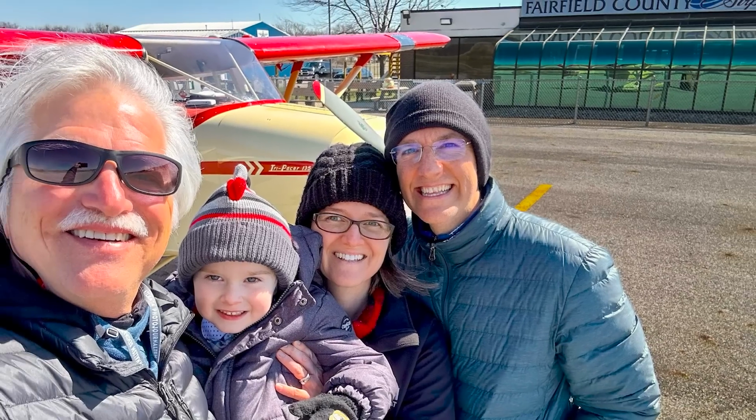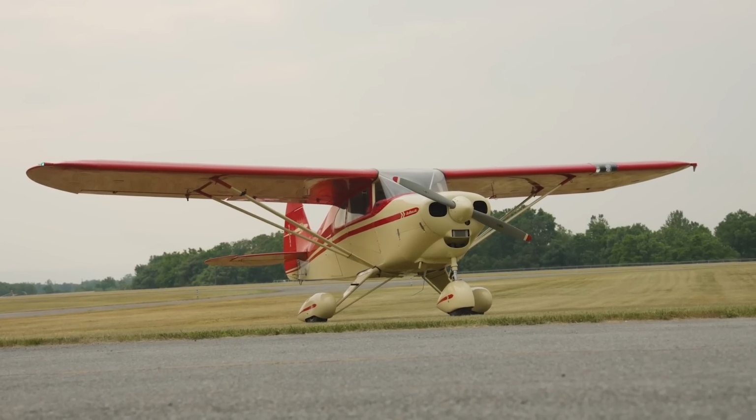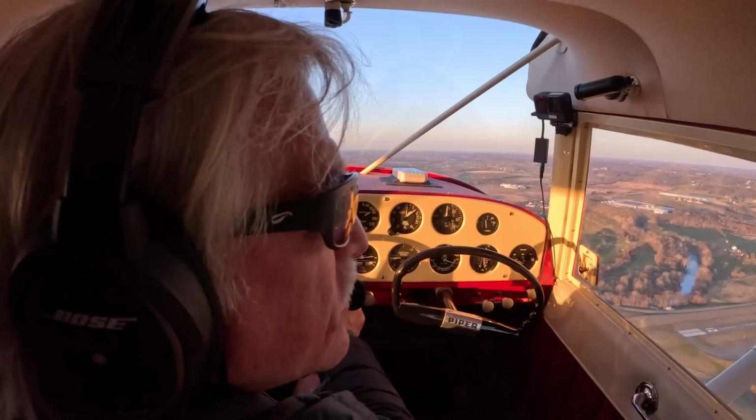I stopped for lunch at our Ohio bureau. A couple of guys go out and look at the Tri-Pacer. This is not unusual. People look at the Tri-Pacer all the time. It's a cool looking airplane, it's old, it's vintage. And this one guy, Al, walks around it. He goes, son, have you flown at night yet? I said, yeah, I flew a little bit at night, Al. I hate to tell you, it was snowing. I was in Missouri. I needed to get on the ground. And he goes, well, son, next time you fly at night, you gotta choose. Choose what, Al? He said, it's the landing lights or the radio, but not both at the same time. And I said, okay, Al.